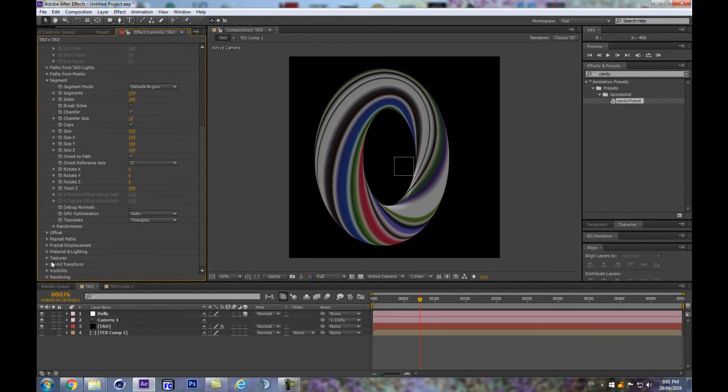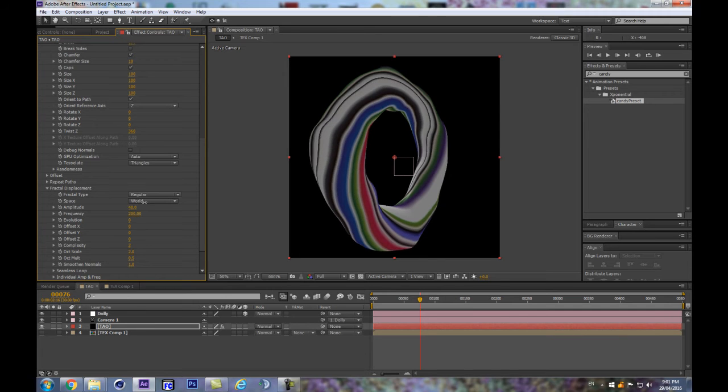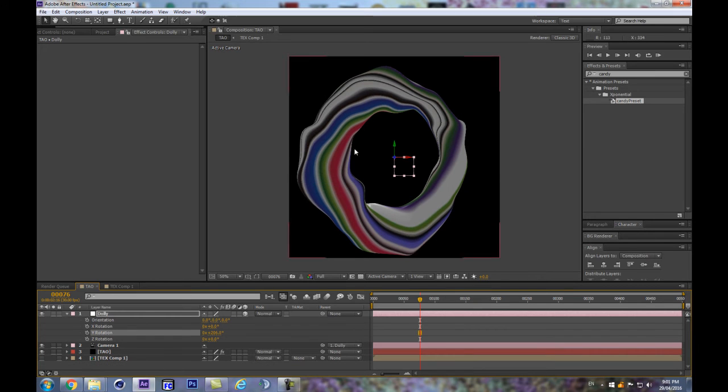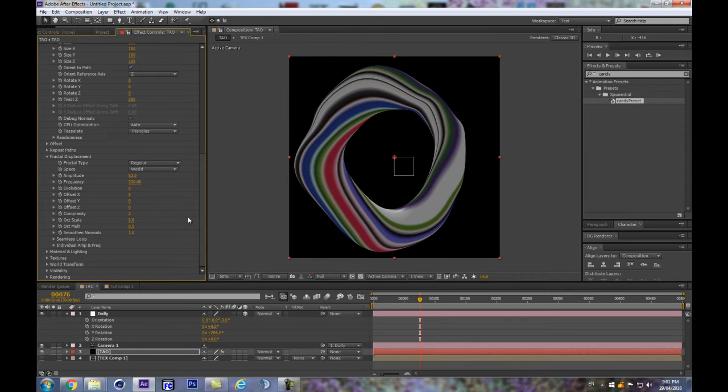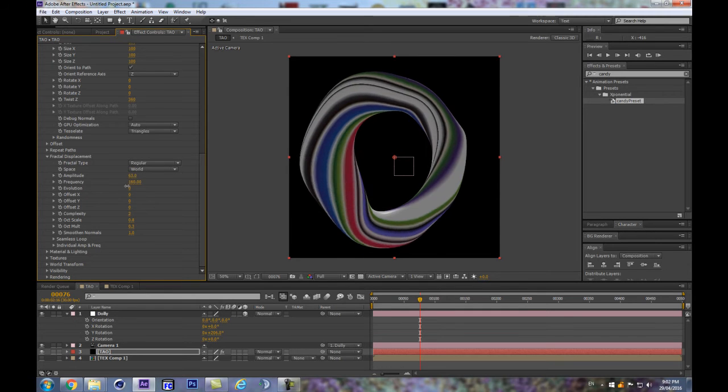So let's open up the fractal displacement tab, and let's start by increasing this number here. So what we get is something like that. It's perhaps a little bit too much waviness in here, so let's reduce the oct scale down to 0.8, so that'll make it a little bit smoother with the same numbers here, and also this we can bring down to half of the default value, and then we can reduce the frequency.